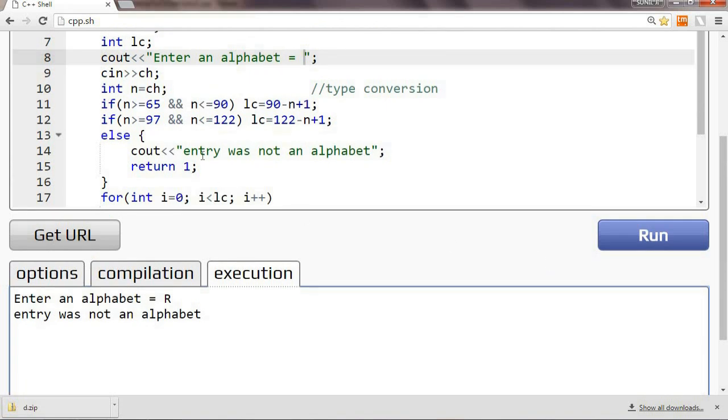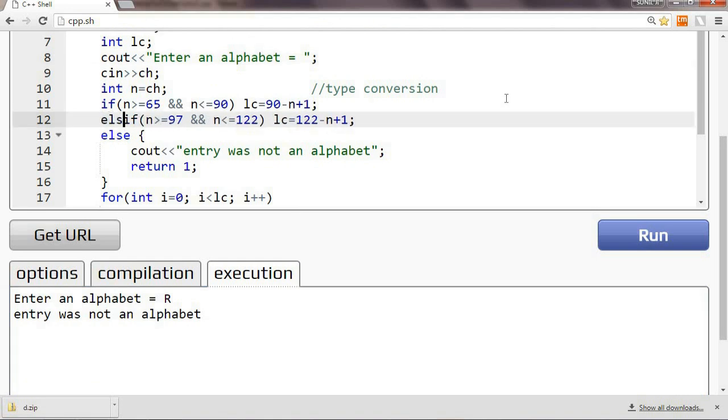Some extra space I must have given, or some range checking error must have been there. If n is greater than or equal to 65, what we did was, we did not do else here, because this has to be an if-else ladder. So else if and then else, then this will work well.